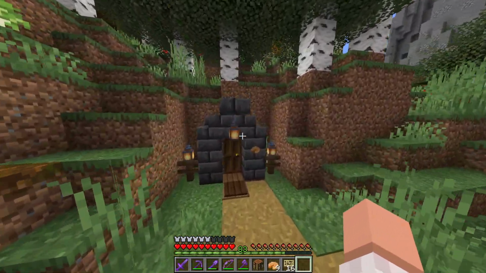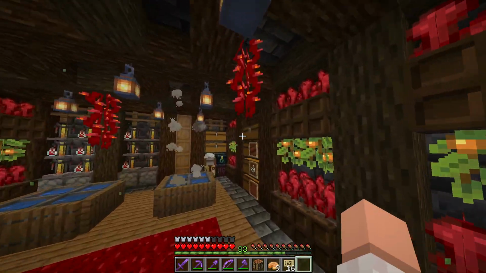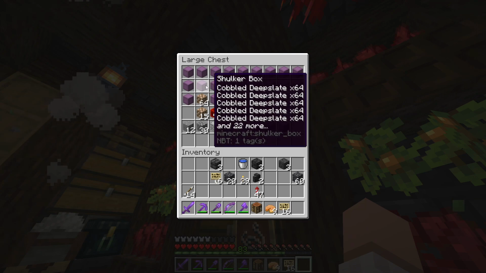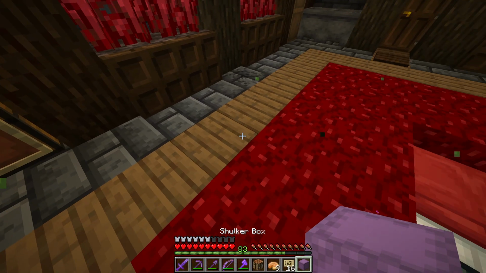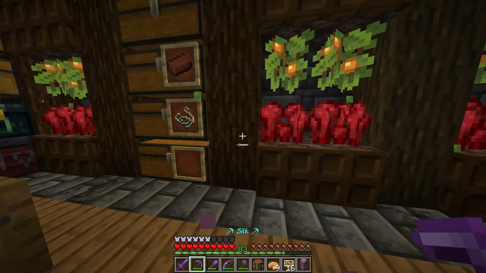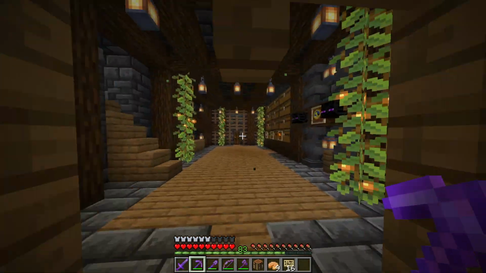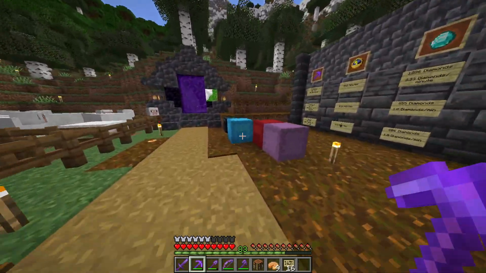And basically all of our deep slate, I'll just show you real quick here. We got stored in shulker boxes in here. Yeah, there's tons of tuff and deep slate, bunches and bunches of deep slate. We kept basically everything from what we mined out. So yeah, we got shulker boxes full of some really good stuff in here. And of course, the insane wealth in the treasure chest right out here.